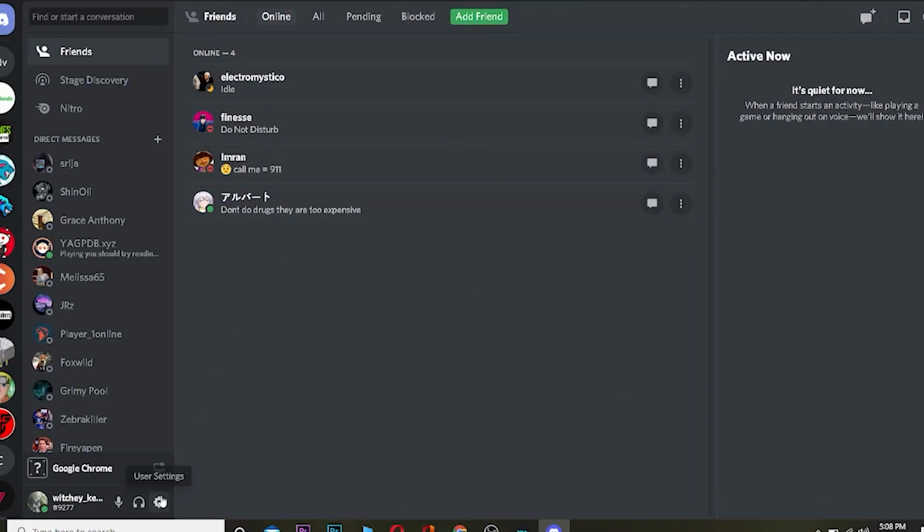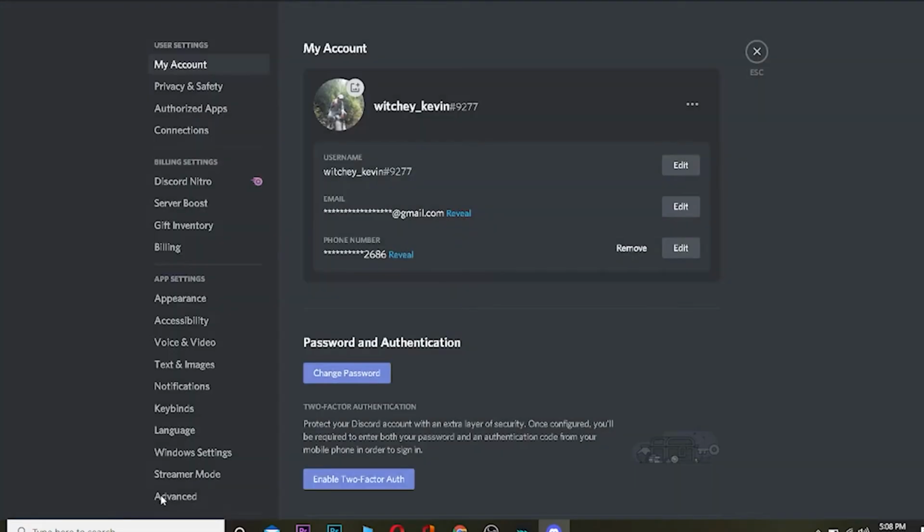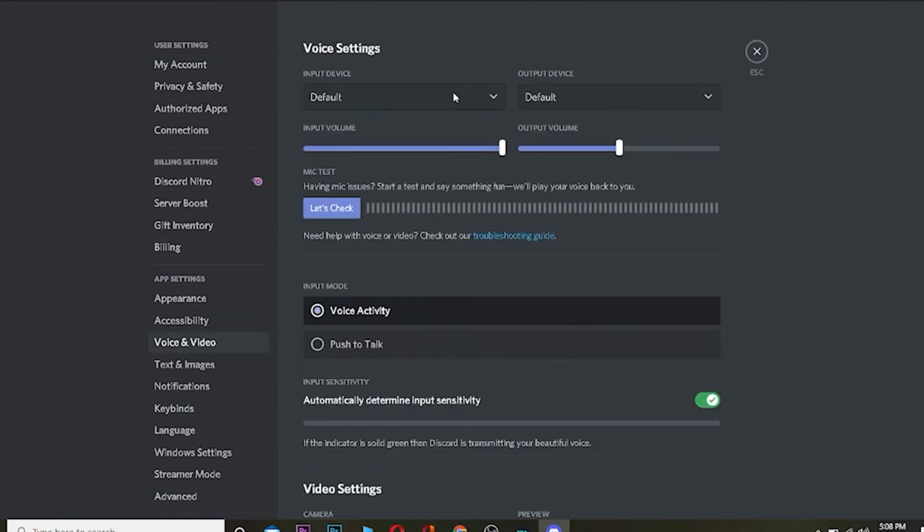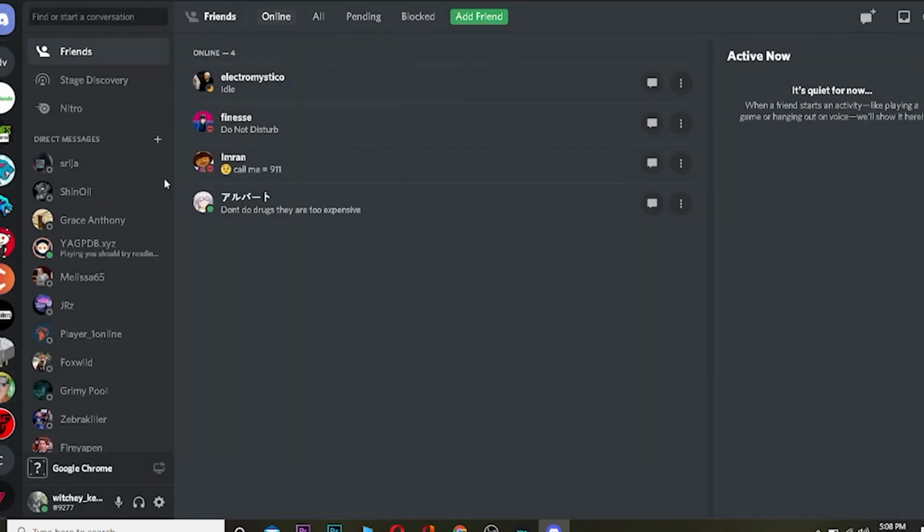After selecting the voice which you want, you need to do a little setting on Discord. So you want to go on Discord, go to user settings. Once you're in your user settings, you want to click on where it says voice and video. Once you click on voice and video, you want to change your input device to Microphone Voicemod Virtual Audio Device WDM. You want to select that and you're good to go after that. And once you join a voice channel, your voice will be changed.